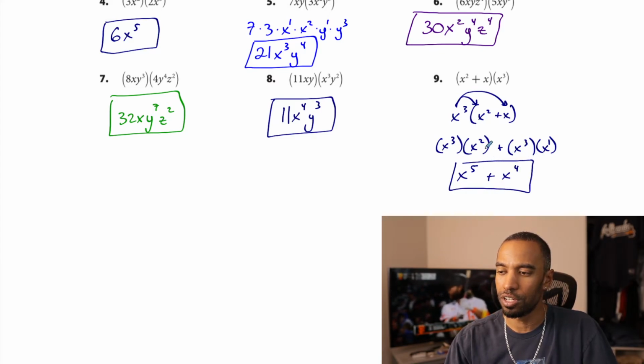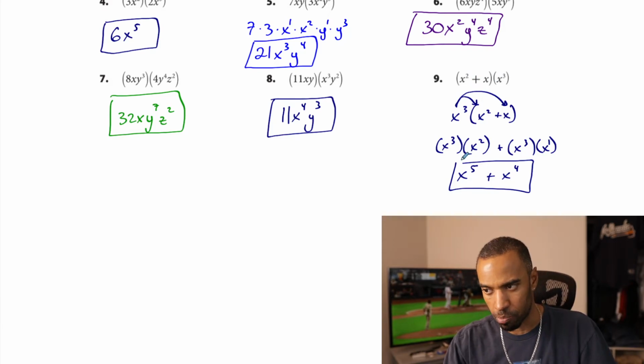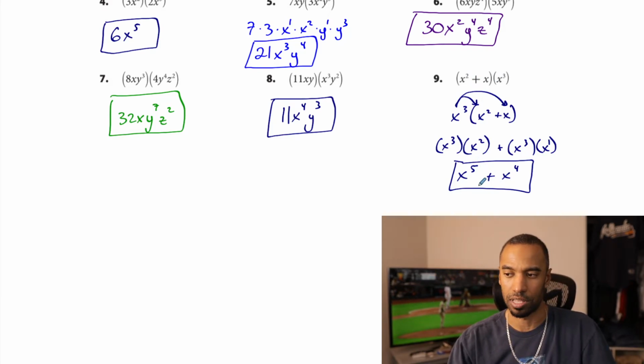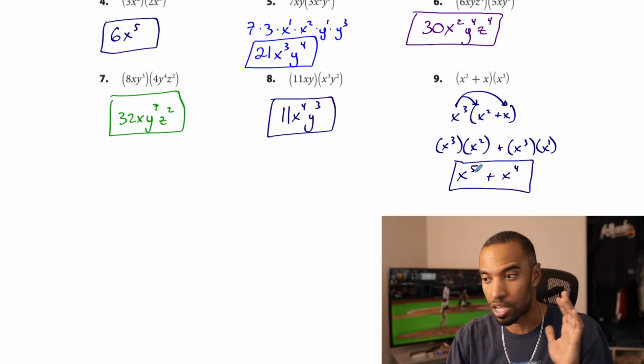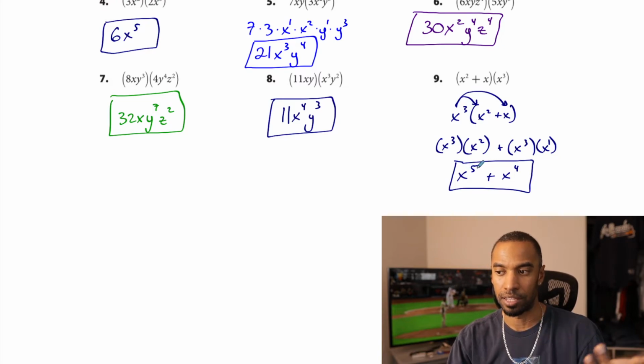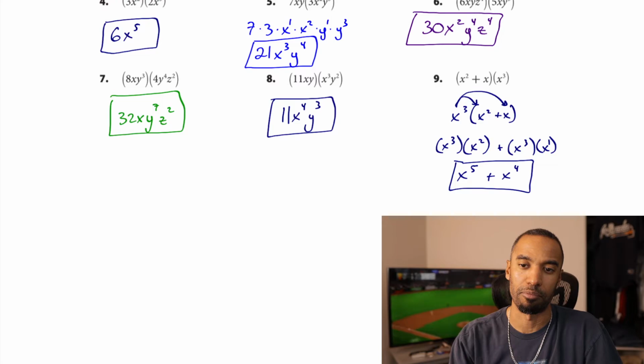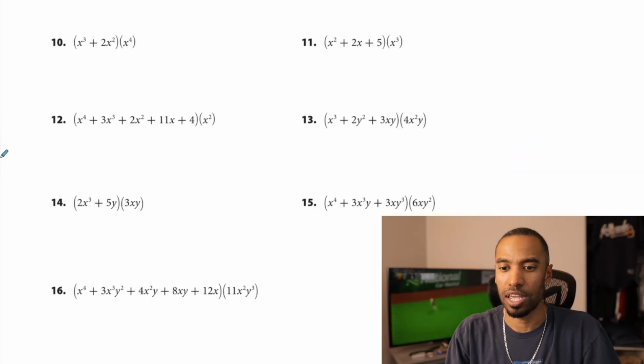And you know, if I couldn't combine this binomial before, then I won't be able to combine this binomial either, right? We're not turning this into x to the 9th or something. It's not x to the 5th times x to the 4th where we would get that. These just don't combine. There it is. And it's in standard form, by the way. I'm going to make sure that I write them in standard form when I can, when I have a binomial. Okay. Next page and 7 more problems here.